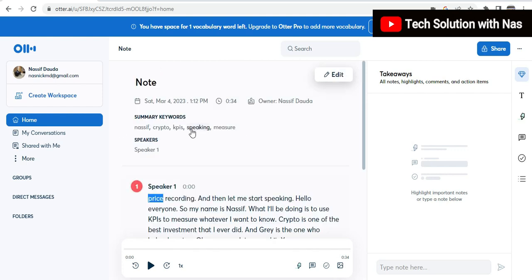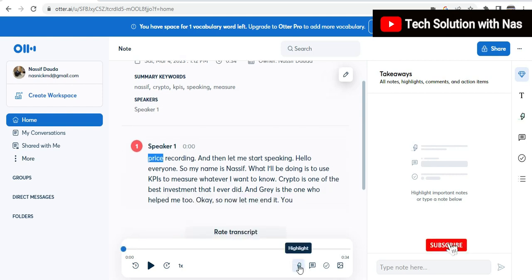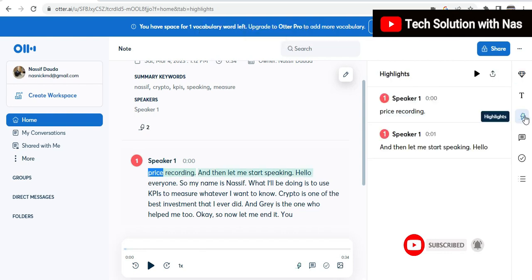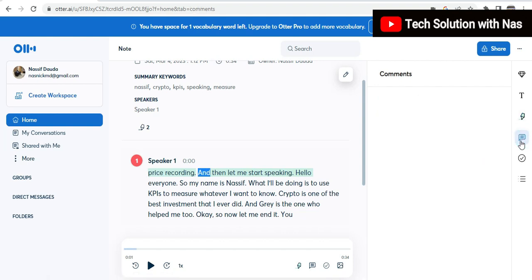So one amazing thing about Otter is that it tries to bring out all the keywords. So if you click here to say highlight, it will highlight for here the highlights, it says speaker 1, that is, it highlights the important words that we selected here. So this is what was already selected, and then this is what I also selected. So when we move here, if you don't share your notes, no one is able to comment. So probably that is the reason why you are not seeing anything here.